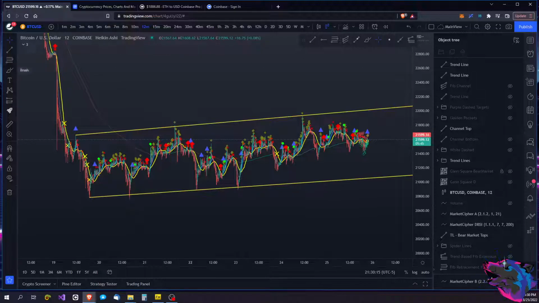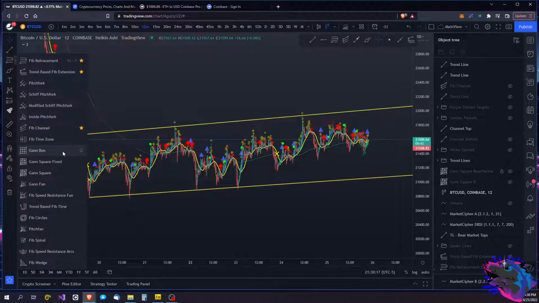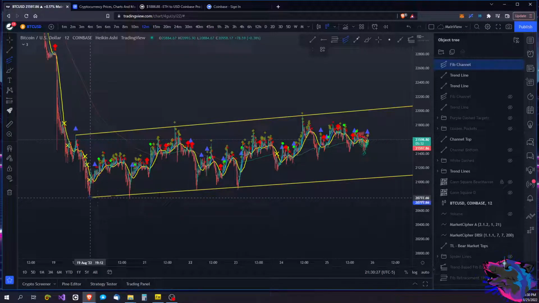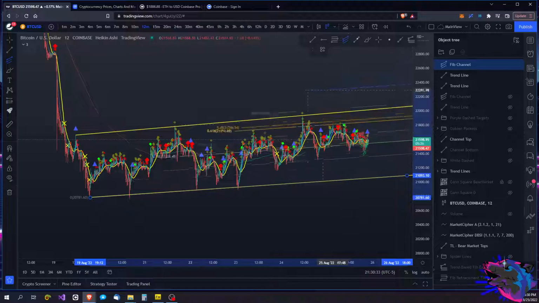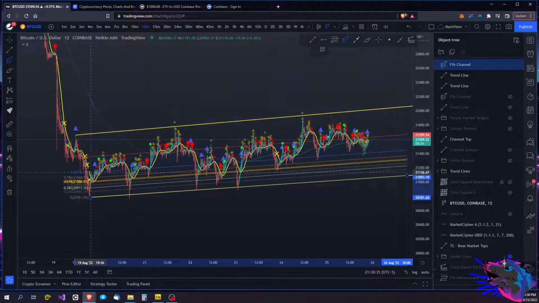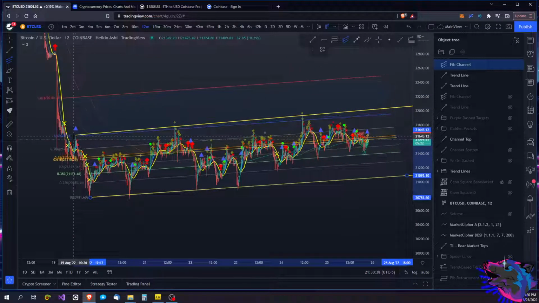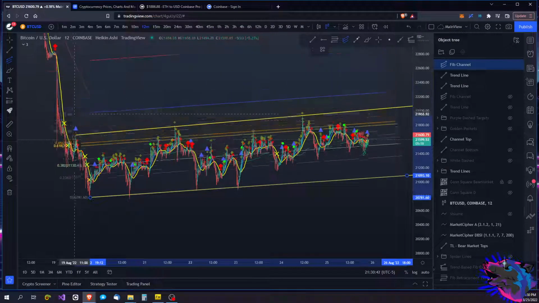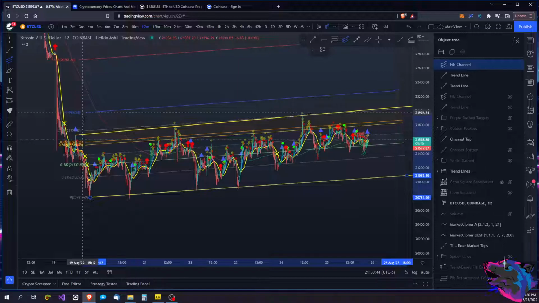And I'll show you the regular spot for it. So here we go, Fib Channel over here on your hefty drawing tools. And same exact thing, come down, pick your swing low. Then you want to go off to the right, pretty much as far as you can. And then you can see where you're going to pick your top of the channel right there. And depending on where that is, it scales accordingly.